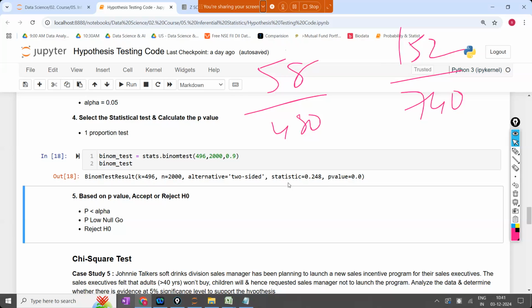Sir, for example, if the data is wrong, or biased sampling was done, then automatically the answer will also be wrong. Now, actually the person is good, he is innocent, but the evidences are showing that he is a criminal. Then what can the judge do? Obviously, he has to punish him. They are fake evidences, but you are unable to prove them fake. Then automatically they are going to take action, which is a wrong decision. That will also be there in the inferential statistics that we are going to see in tomorrow's class.